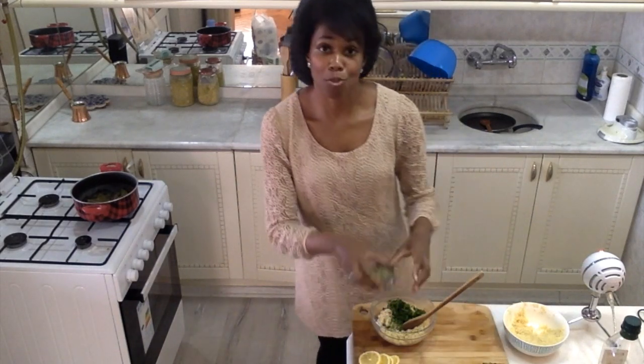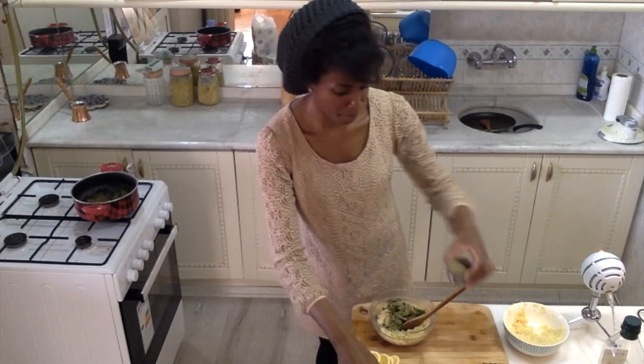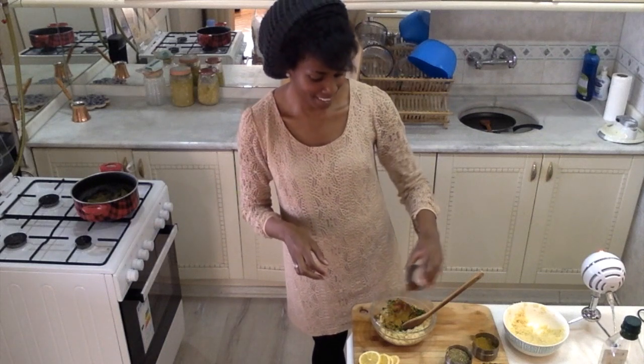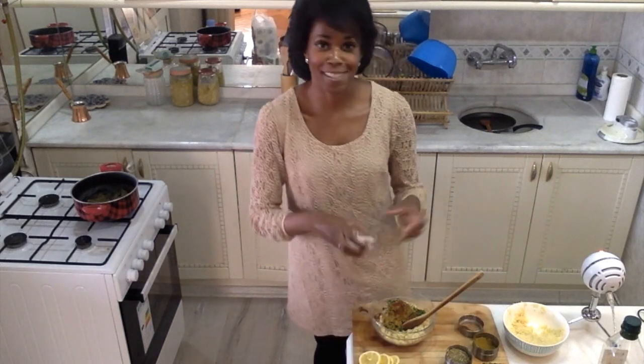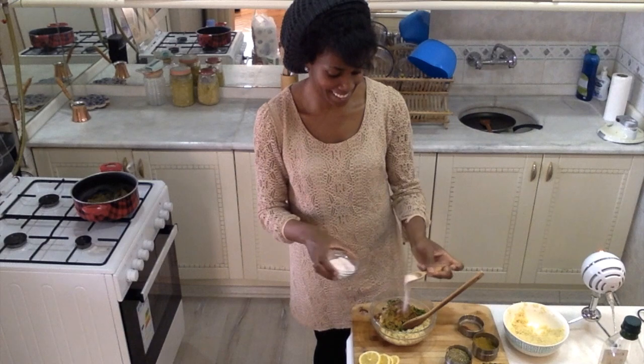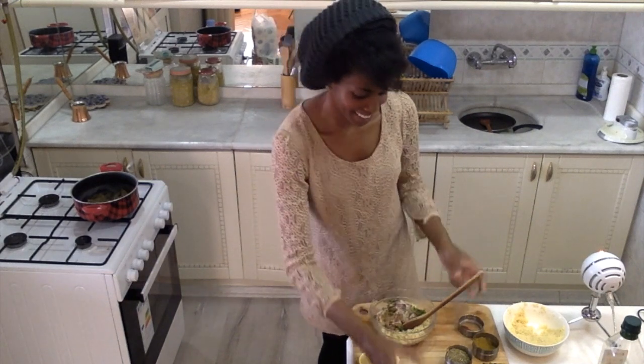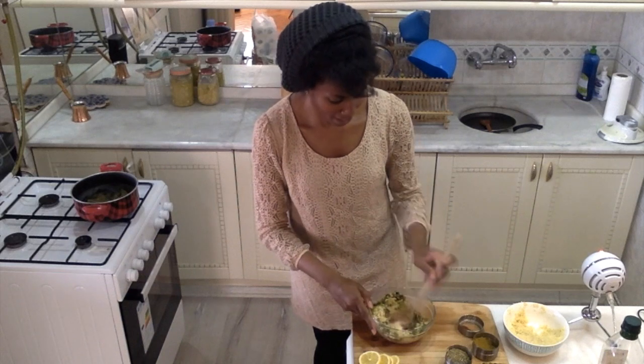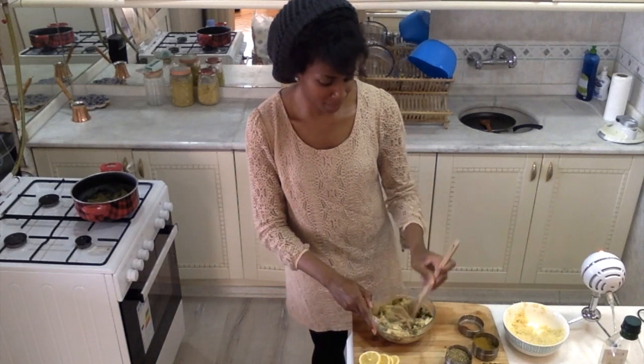And I'm going to add some dried oregano, just eyeballing it here, some dried cumin, and some pul biber, and of course some salt. I'm using Himalayan sea salt here, just like that. Now I'm just going to give it a stir. I just want to make sure everything is well incorporated.